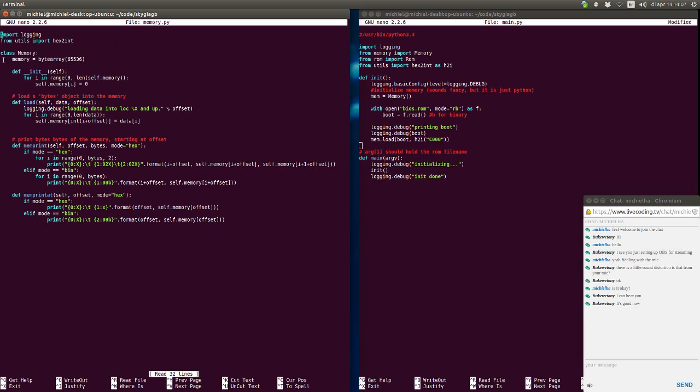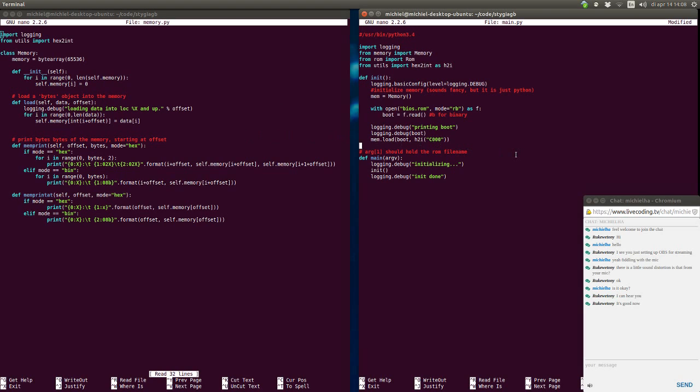What it does is it has a byte array, and that will be the main memory. When you create it, it will set all the bytes to 0. You can load a bytes object. This will read from a file, for instance the BIOS. We'll put that in there, and then I've also created some print functions. I will use these print functions to debug and to see what's in the memory at a given time.